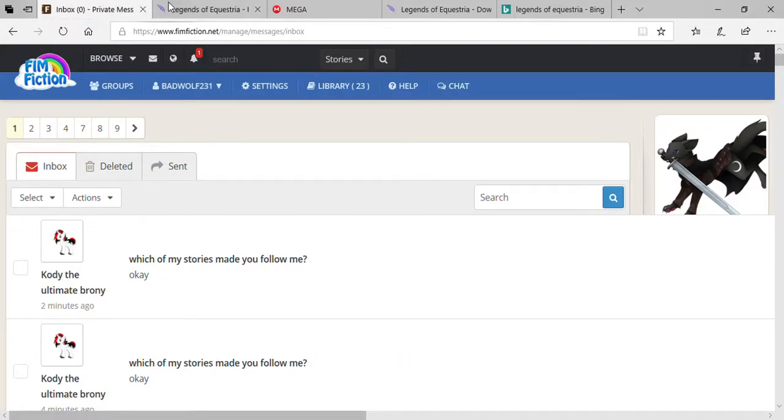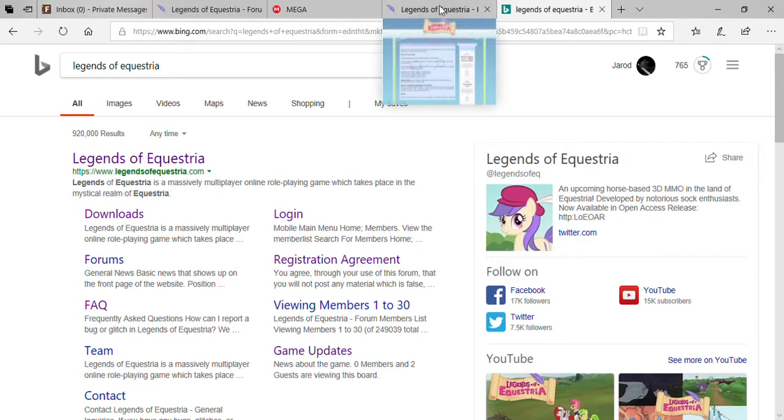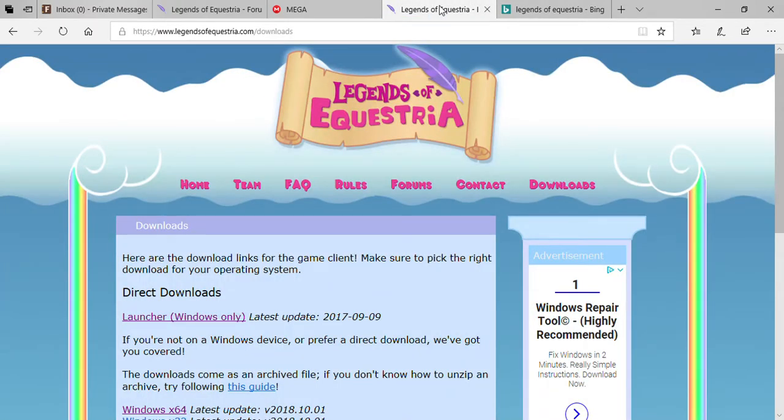So basically what's going to happen is that you're going to type up Legends of Equestria, and you're going to want to go to this one right here. I already got it loaded up because last time I tried to do a video I got pretty far on it, only to find out that when I'm recording stuff the loading tends to get real long. This is a game recorder that is only supposed to be used for games, so I'm taking it out of its comfort zone.